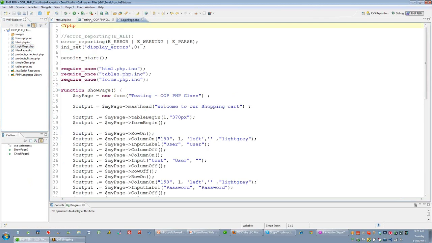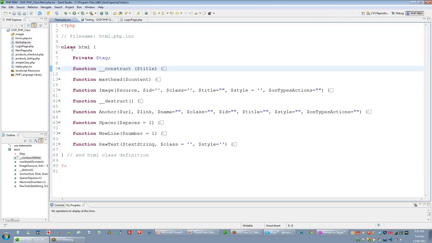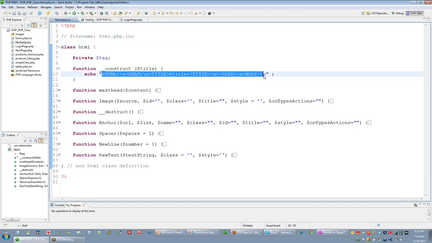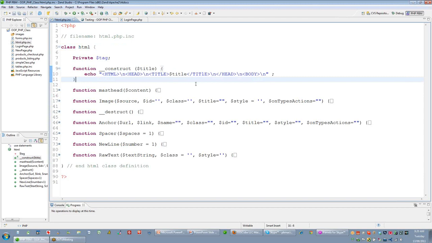Now I'll open up my login page just to have it ready to show you how we instantiate a class. But now I'll expand this code. Since it's an HTML class, I'm going to use it to build a web page every time. So when I construct the class, I may as well build the basic layout of an HTML page.